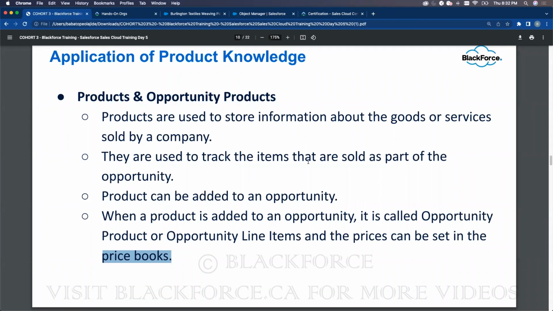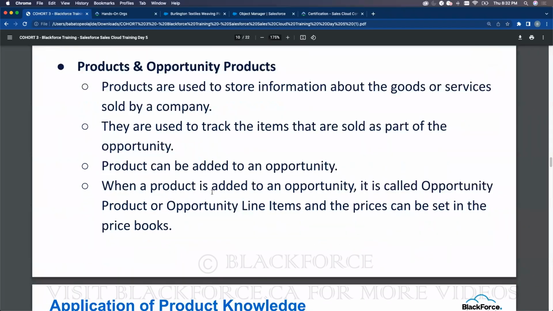Okay, so you can sell the same products with different prices, and Salesforce helps you to manage this automatically, so you don't have to constantly think, what is the exchange rate? What is the price for Europe? What is the price for Africa? Your sales agent will be able to look into the price book and see it by themselves.